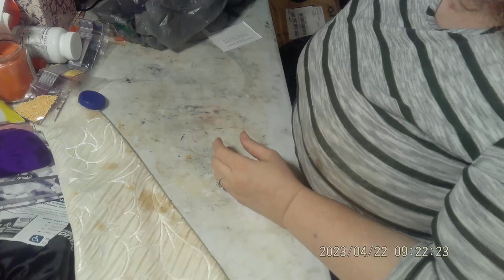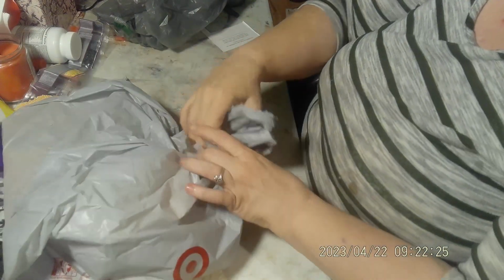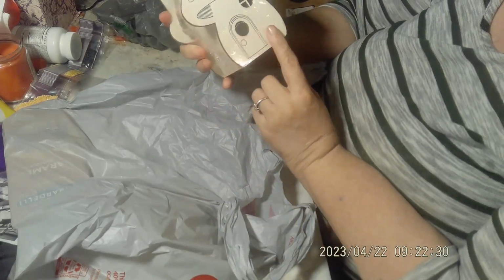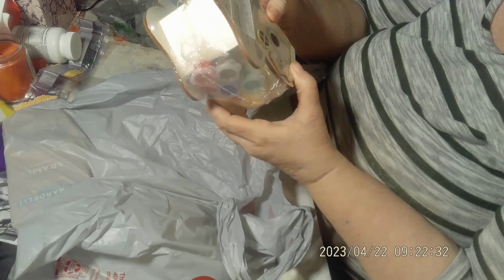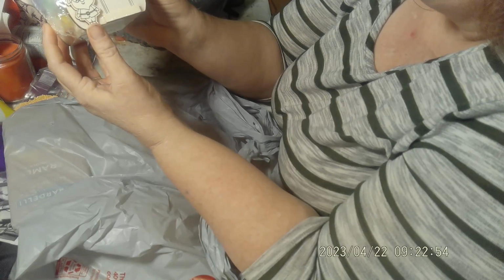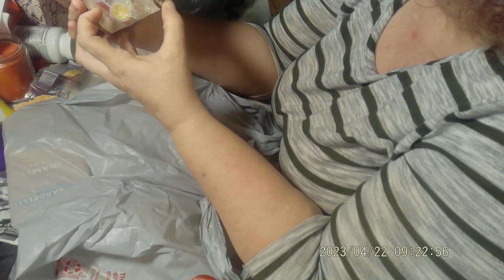And then tonight we went to Target and took my grandson shopping. And this is what I got for myself. I got a birdhouse, per se, but you know a little bird ain't gonna fit in there. So in my opinion, it's more like possibly a butterfly house or something like that. And it probably won't even actually make it outside. It might hang on my front porch though outside, so we'll have to see. Anyway, you paint it. Got a little Elfie gnome dude on the front of it.